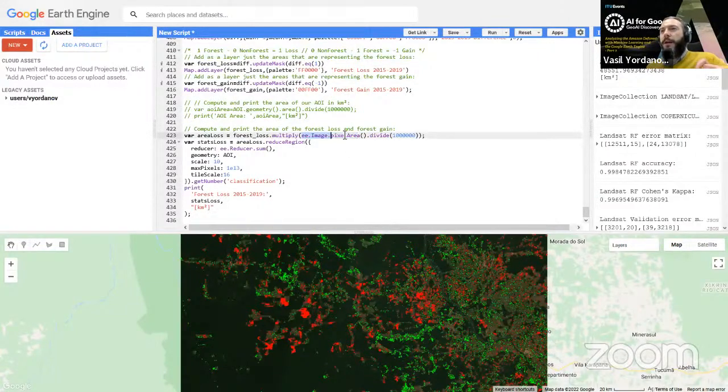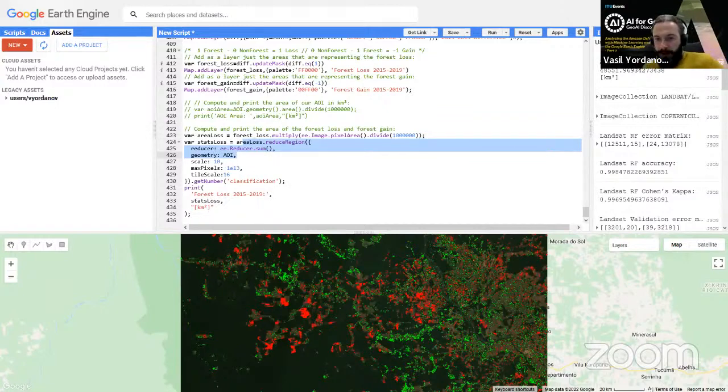We are creating an image where each pixel has the value of its area. So for this image, forest loss, we will create a second image, and each value of the pixel will be their area, and we will divide it to convert it to kilometers. After that, we have to sum all those pixels to compute the total area of interest.